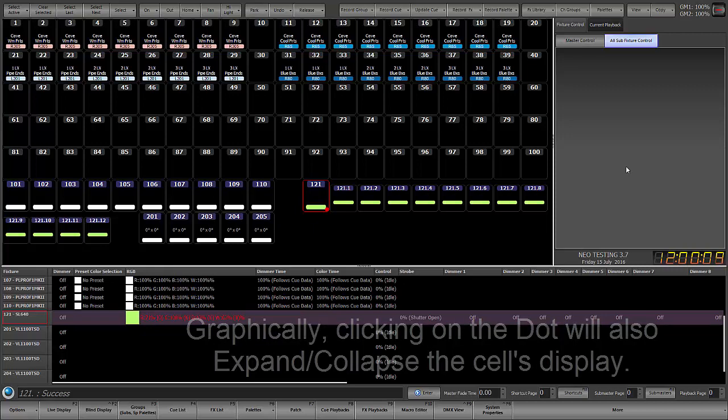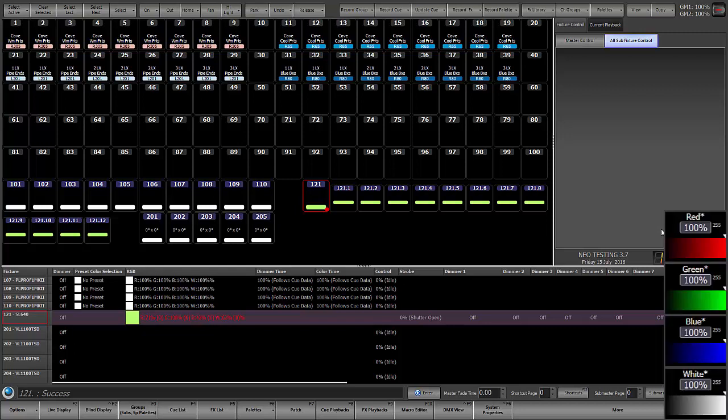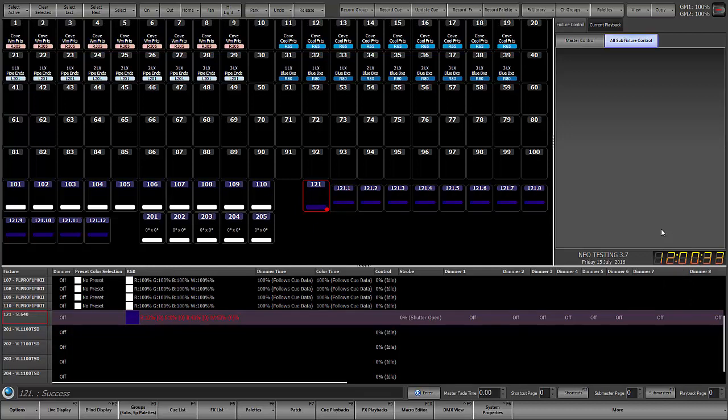If we can spend a moment looking at your encoders and the screen assignment, the first page you should get to, it should be red, green, blue, white, but there should be an asterisk there, and what that should indicate is that you have full control of color for the entire fixture. So it's really easy to just change the color of the entire fixture. Obviously we probably want some outputs, so I'll say full, and we have control there.